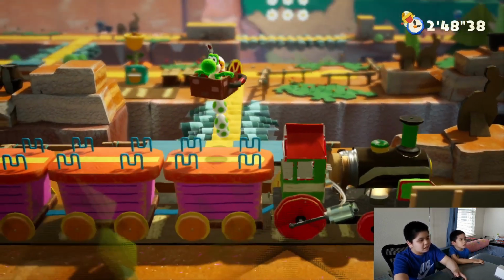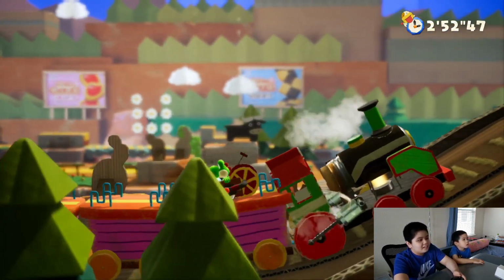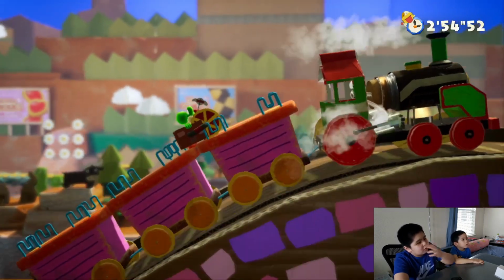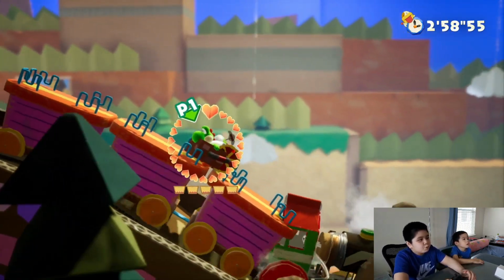Coins are currency here in Nintendo World. Coin is everything. In Yoshi's Island, there's Yoshi coins. In Mario, there's Mario coins. In Zelda, there's rupees.